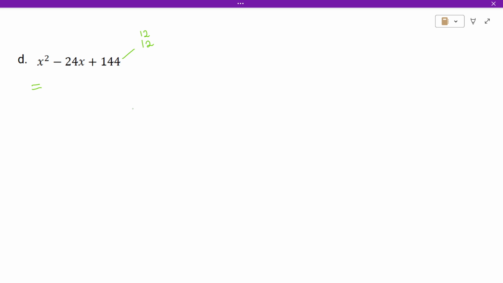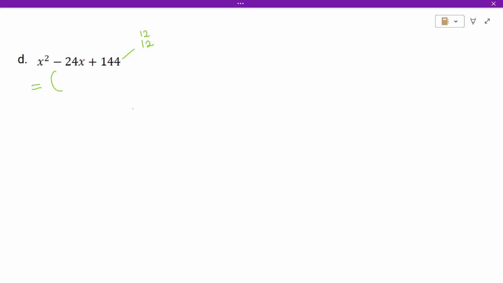Now, originally, and I always do recommend this, you can check all of your factors of 144 and write them out. But in this instance, we can see that 12 and 12, it's already giving us something that looks like it could be the middle factor here. So I'm going to leave that out. For factorizing quadratic equations, I have a bunch of other videos on my YouTube channel just on this topic specifically. So I'm going to invite you to check out my other videos on solving quadratic equations if you are not familiar with what I'm doing right here. So remember, check out my other videos on my channel.